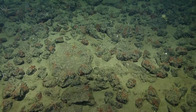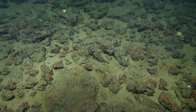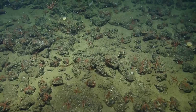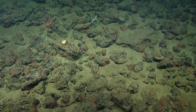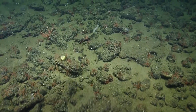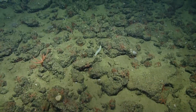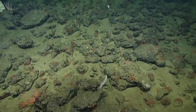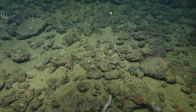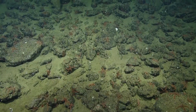That's a good question, though, because they are similar in size and shape. Sea cucumbers are a bit spiky too. It's true. And the sea cucumbers never curl up the way a hagfish does. You've got Chris also saying that hagfish wiggle a little bit more, and they have white something where their eyes should be.